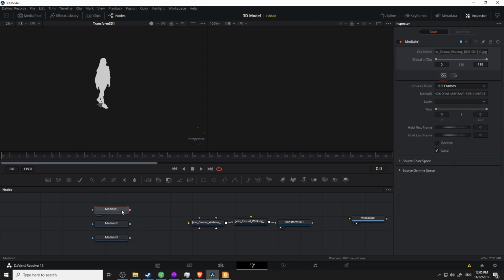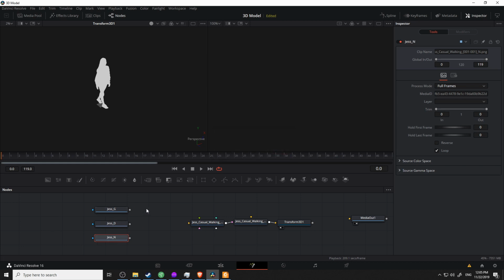For each of these nodes, I'm going to rename them based on which image file they have. So underscore G in this case is referring to the glossiness, so I will call this just G. And the next one is D for diffuse color, so I will call that just D. And then the third one is N for normal mapping, so I'll call that just N.